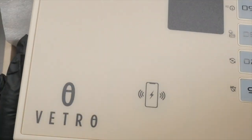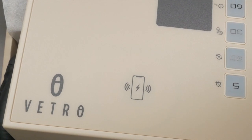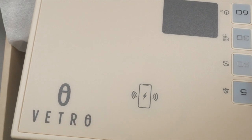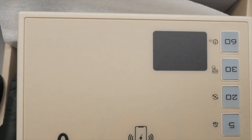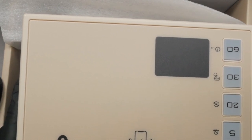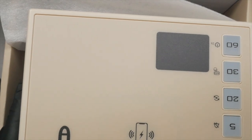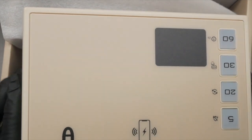Now you may be able to cure other gels in this that are within that 405 nanometer spectrum. You would have to find out what photo initiator your gels have. Basically, is it the one that cures more on the spectrum of 365 nanometers or 405? So curing your gels is a very technical topic. I do want you to understand that. Never ever think that you are just going to buy a random unit on Amazon and cure all or any of your gels, whether they're low quality or high quality. You are opening yourself up and making yourself very vulnerable to allergies, which we want to avoid at all costs.